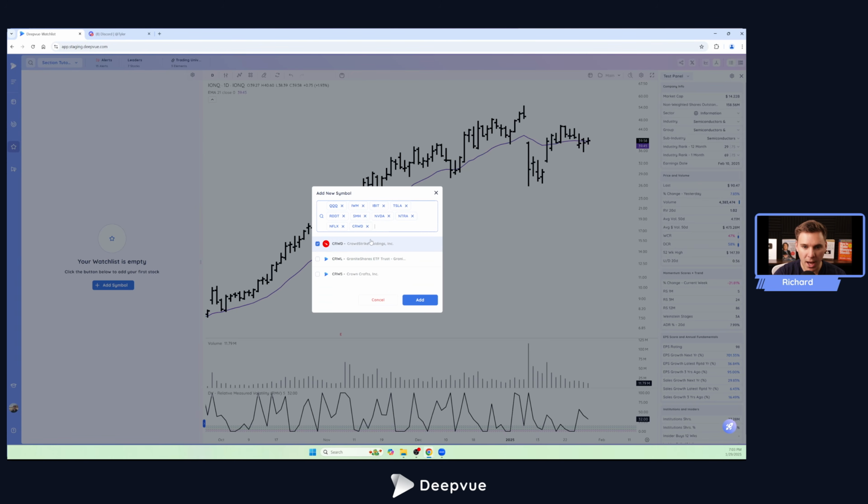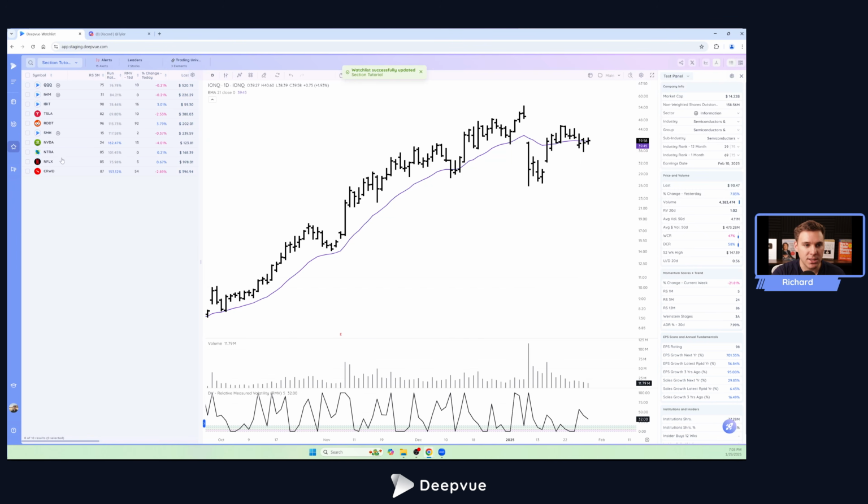CrowdStrike. Obviously, you just enter whatever stocks you want. And by the way, using this add new symbol dialog box, you can copy symbols in from Twitter, wherever, a text box, an Excel sheet, and just paste them in here so you don't have to type out each one if you don't want to, but that's good to go, at least for tutorial purposes. So once you've got them all selected, and you can X out ones if you'd like to delete them here, let's go ahead and click add, and you can see they're all now added to the standard watch list.